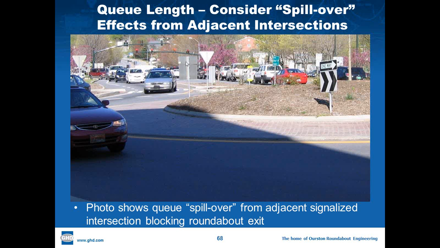Often this is the case where the signal queue backs into the roundabout and the roundabout queue is shorter, and rarely ever backs to the signal, because the capacity of the roundabout and the way it services demand is sort of incremental and progressive, and it just tends to take on the traffic, and it can move at a good rate, and the queue is shorter. But there can be a spillover from signals. So how do we analyze that?